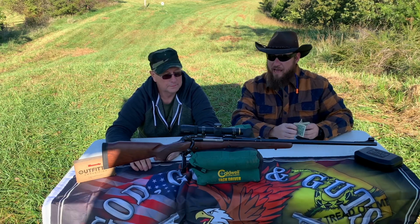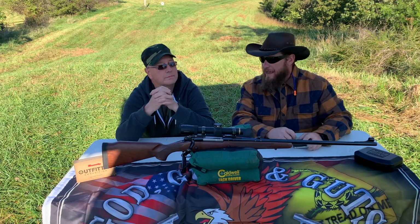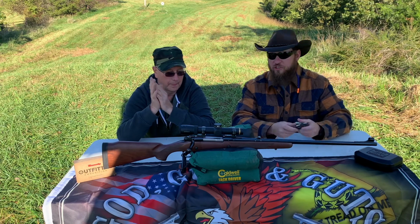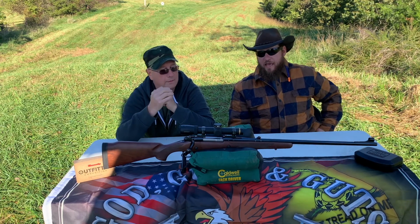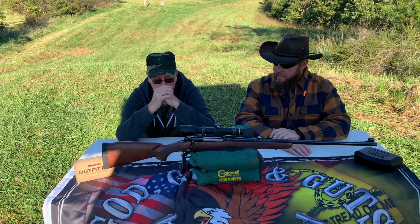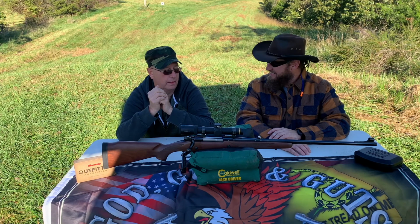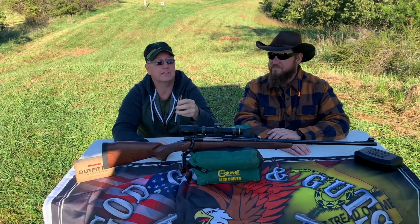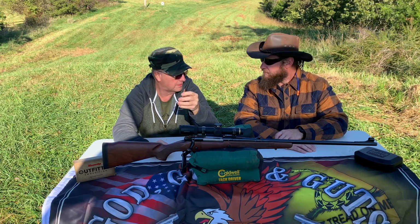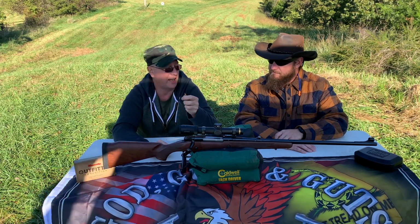And man, I'm just excited to shoot this thing. I don't know a whole heck of a lot about them, other than they are a big game cartridge, dangerous game cartridge. Everything from mule deer to grizzly bear to polar bear to rhino. You got a variety of ammunition for this thing. You can get solid core bullets for this, solid brass bullets for deep penetration for dangerous game.